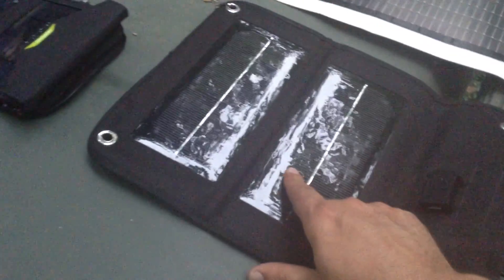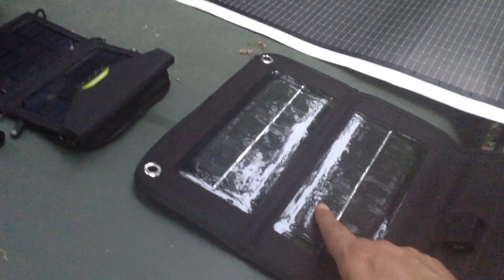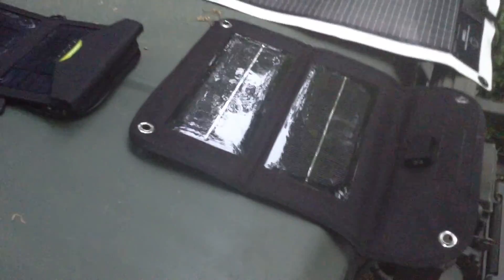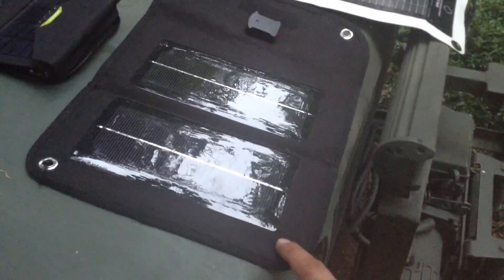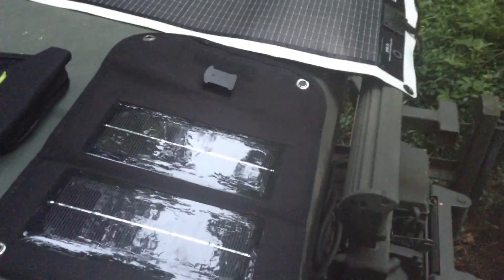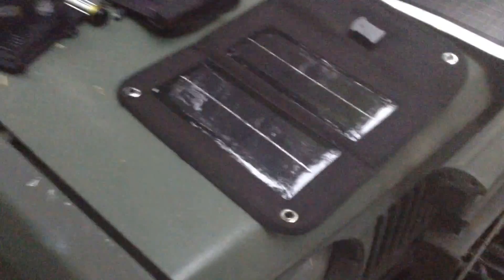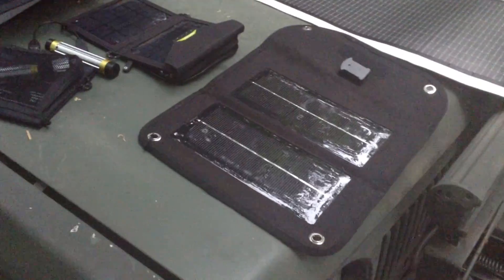These things are supposedly amorphous too, but they behave a lot more like polycrystalline, and you'll get a fair amount of power out of a smaller surface area if it's got good bright sunlight. This particular one is the Thunderbolt Solar from Harbor Freight, and one of the things you'll notice on a lot of these foldable ones is they have grommets on the corners — stuff you could use with zip ties, bungees, or cord to stretch it out and angle it toward the sun, which is very important. The smaller the solar array, the more important it is to point it at the sun for maximum power.